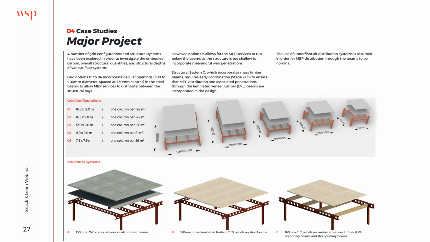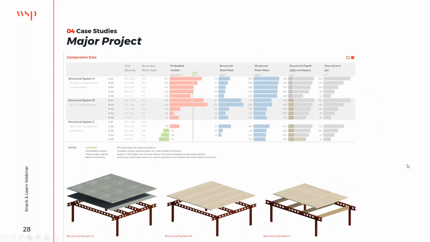So that kind of transfer structure set the grid at stage 1 for the construction. And therefore, what we did is we explored the alternatives in grid spacings and also alternatives in construction types. So various different grid spacing here, and then different construction types. So first one is the CLT hybrid, and then the second one being, can we incorporate more timber in the solution, i.e., LVL secondary beams.